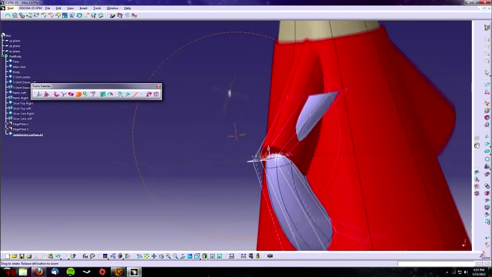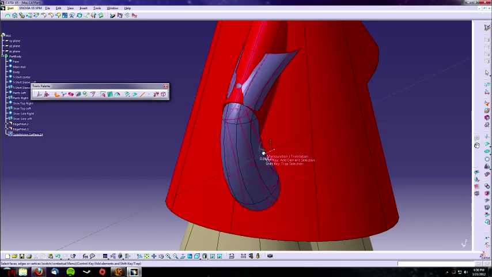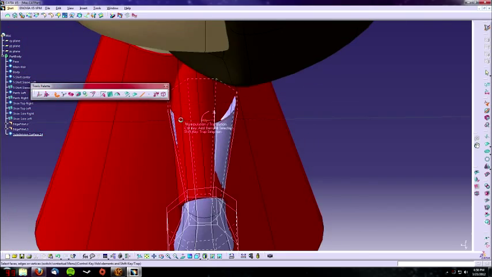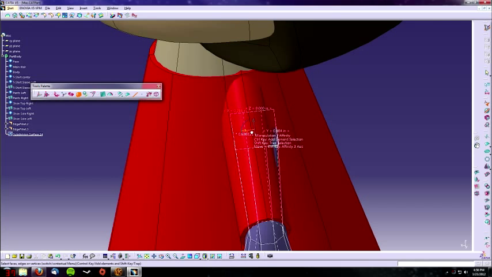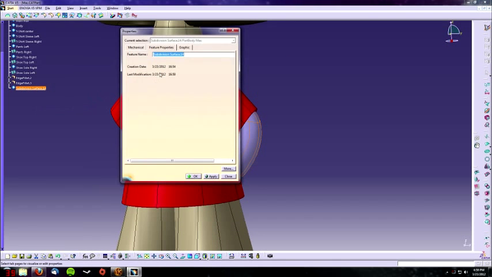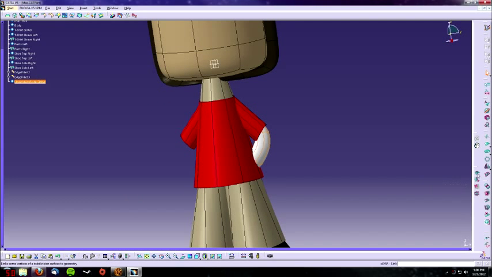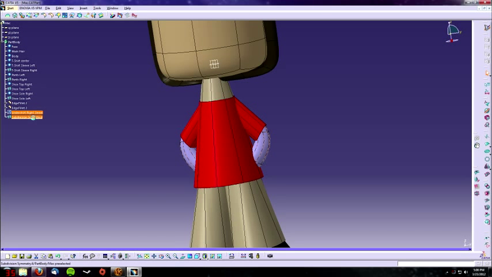Additionally, you may want to use the affinity command at the midsection so that your elbow doesn't extend outside of the width of Max's t-shirt. And when you're done, go ahead, name it undershirt sleeve, color it white in the graphic tab, and then once again we'll use the symmetry command to put it over on the opposite side. Click on the undershirt sleeve, click on symmetry, and then click the ZX plane to copy across to the opposite side.